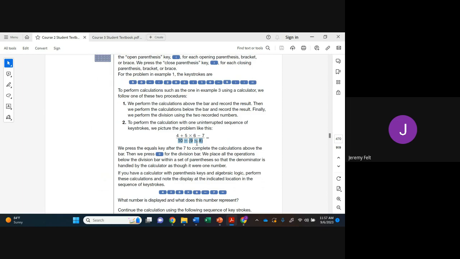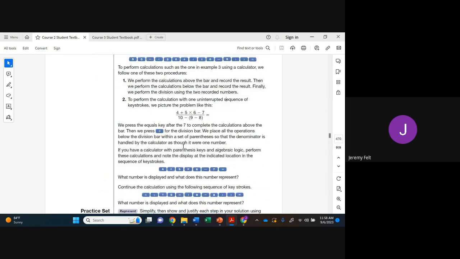There's a way to do it, but if we get these big, long expressions in our calculator and we miss a parentheses, it may read this as 4 plus 5 times 6 minus 7, and then 7 divided by all of this, or 7 divided by 10, and then minus 9 minus 8. So we just have to be really careful of how we input things into our calculator, because we may be thinking certain order of operations, but the way it's computing may be different based upon where we put numbers and stuff like that. So I can show that on the board when we get to class.